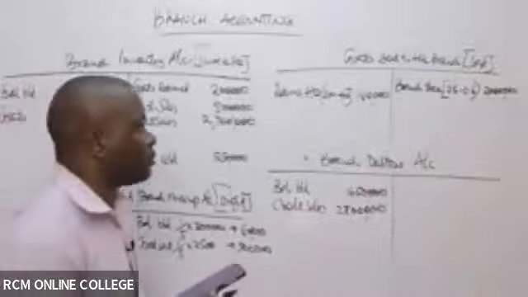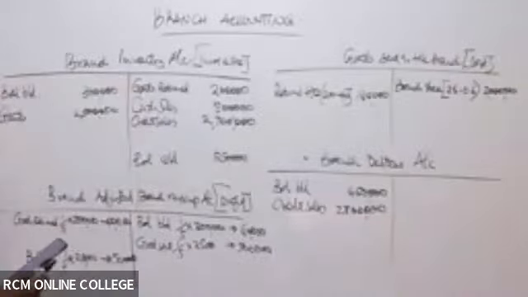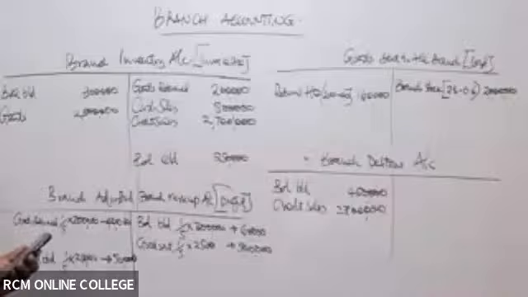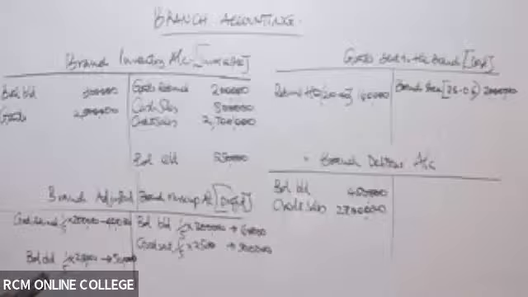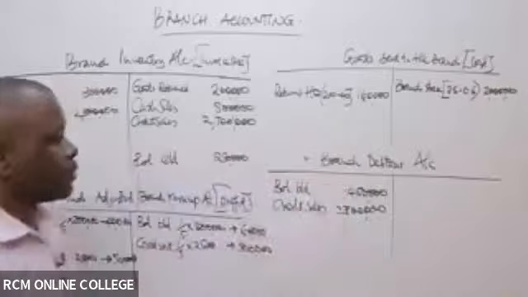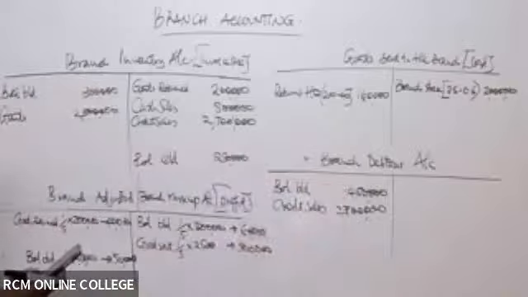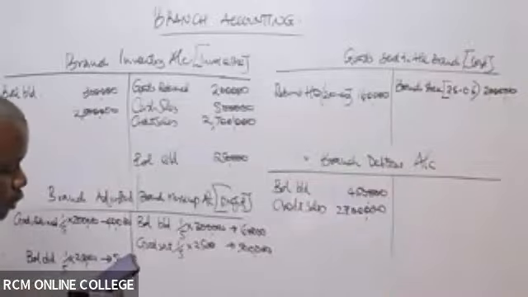So that is basically how you'll be able to deal with the credit sales. Then you're told of returns from customers to the branch. So there are some returns that were made by the customers to the branch. It was how much? 100,000. So these returns made by customers mean they ended up reducing the debtors amount here. So that amount of 100,000 will be recognized as reducing the branch debtors account.